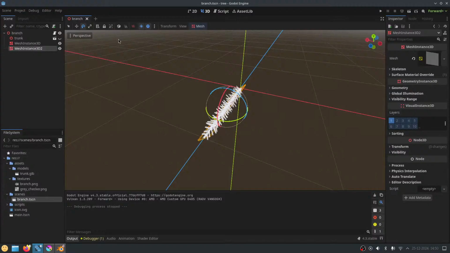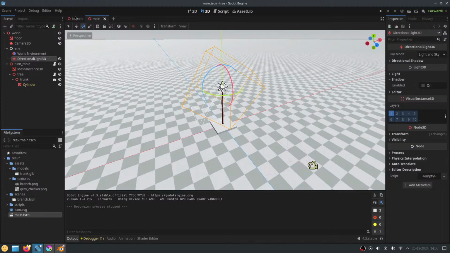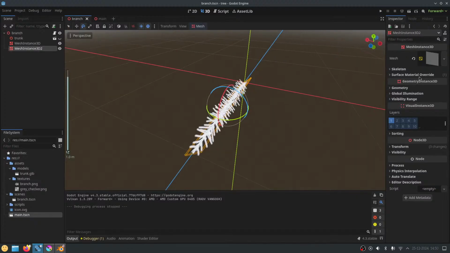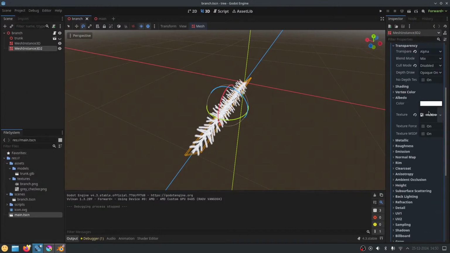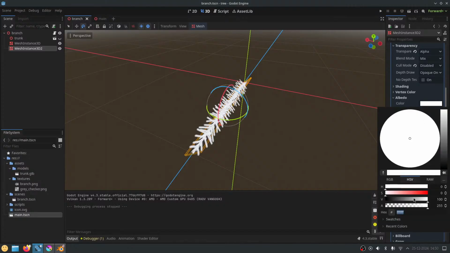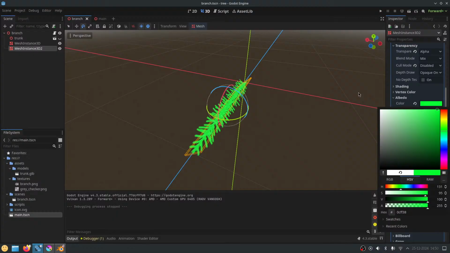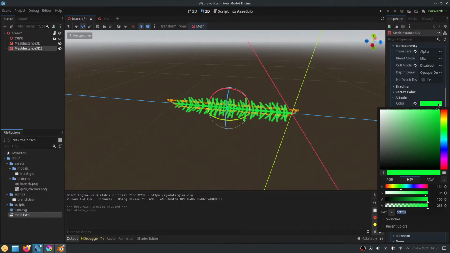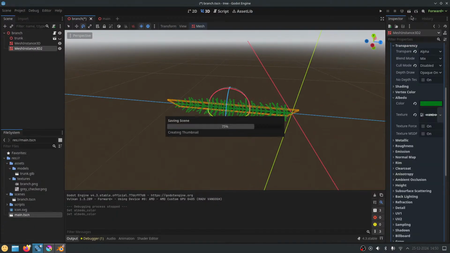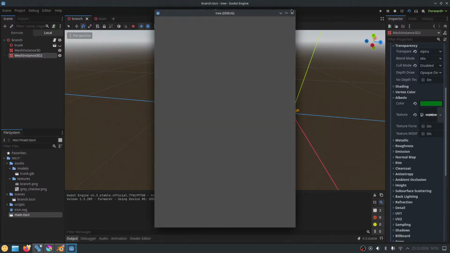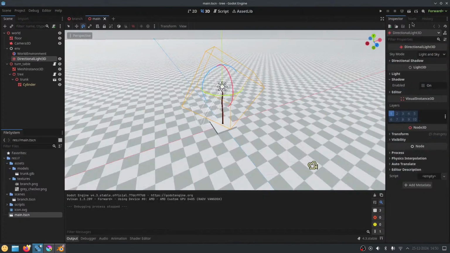Let's add some color to this. So I made that texture in white because then I can modulate the albedo right here. Because I'm probably gonna add different colors of branches.